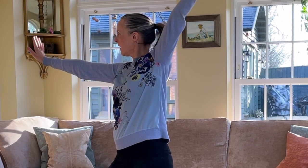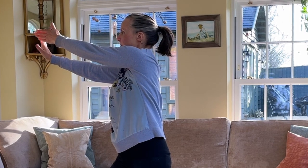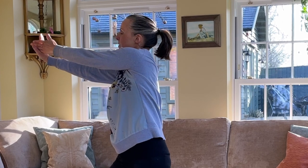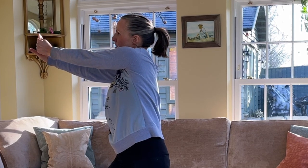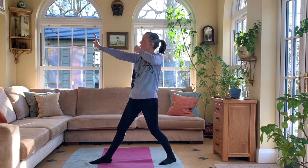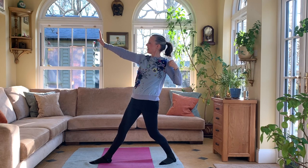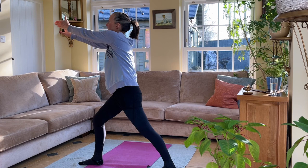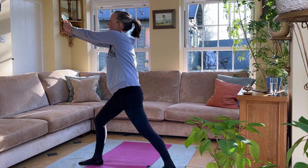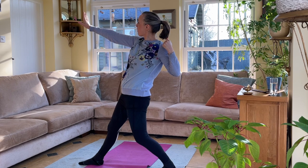And then I'm going to bring the arm forward so that the hand fits in between my thumb and fingers, almost like I'm looking at a bow and arrow. And I'm going to curl the hand like I'm going to bring my arrow back, and I'm going to stretch that front knee as I bring that arrow back. And as I let the arrow go, my hand will shoot forward and my front knee will bend. And I breathe out rapidly. So bending the fingers again, I'm going to stretch back so that my weight is on my back leg and letting the breath and the arrow go.